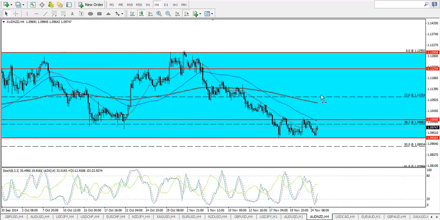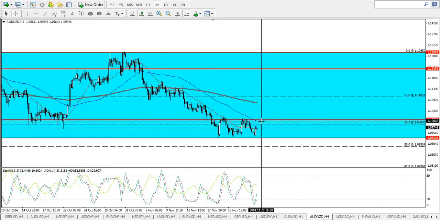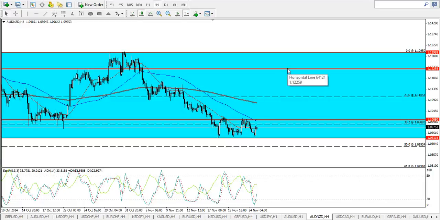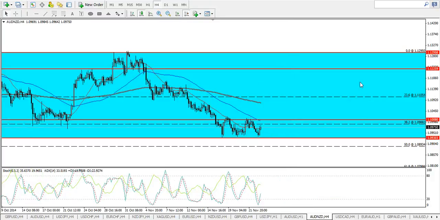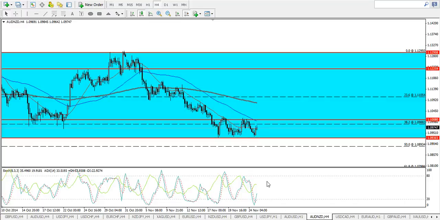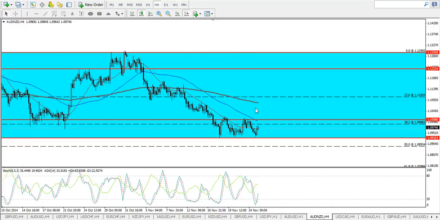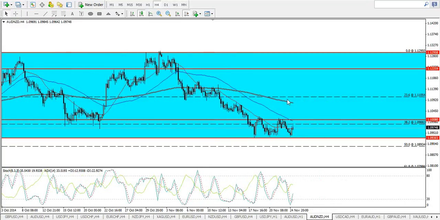And of course, the take profit level, the first level we shall take note of is 1.100, or rather 1.1 flat, and then all the way to the top of the range, price of 1.1290. Alright, anyway, stochastic has suggested oversold as well, so this could still be a valid one, just that there's no clear reversal candle.